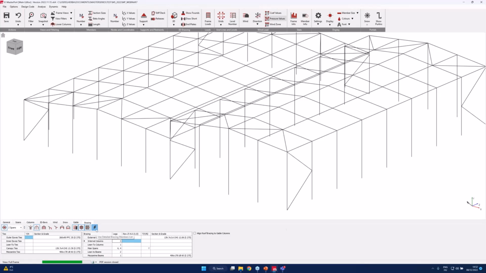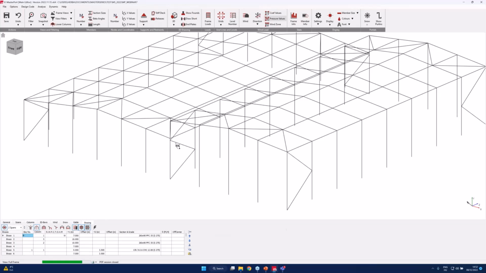To do this, we need to turn off this dynamic bracing generation option. And if we click on the member, then you can see that the program automatically finds me the proper positions. So it's gonna be 7, and this is gonna be 7 as well.